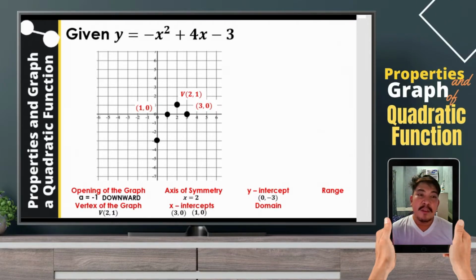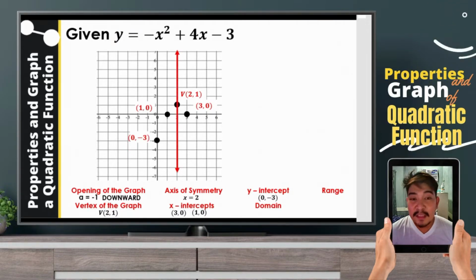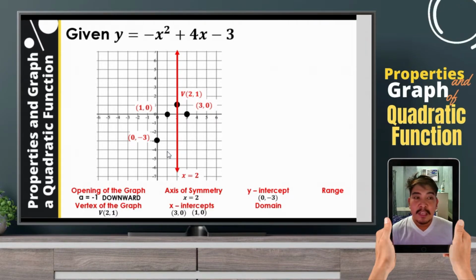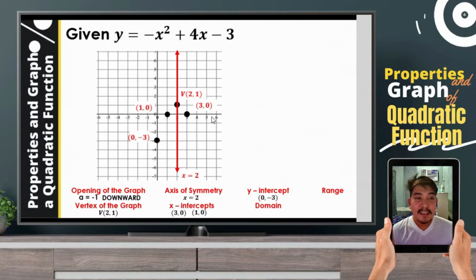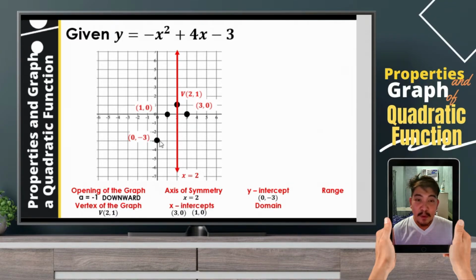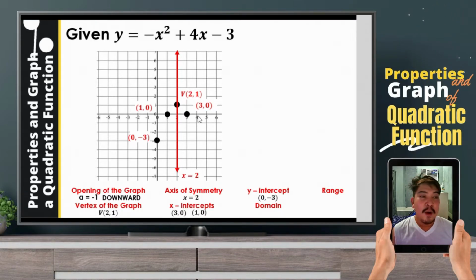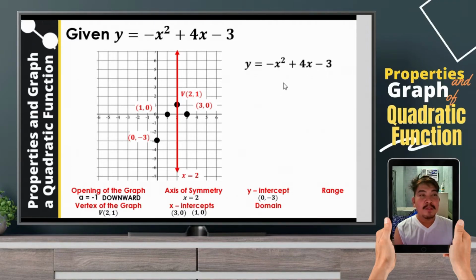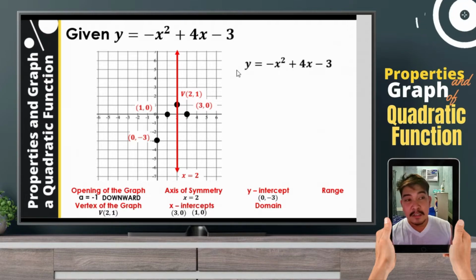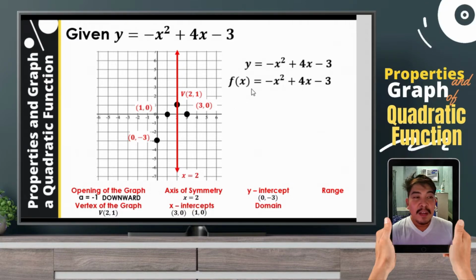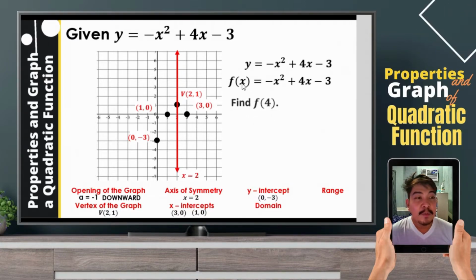So, to find the other point or the reflection, we need the axis of symmetry. Okay? Which has the equation x is equal to 2. So, aside from counting how many units the given point is from the axis of symmetry, there is another way. We need to choose a point on the x-axis that is symmetrical to this point. Okay, so in this case, let us use x is equal to 4. So out of y is equal to negative x squared plus 4x minus 3, remember that if it is a quadratic function, we can replace y by f of x. And then substituting the value of x, which is 4 that we have chosen a while ago.